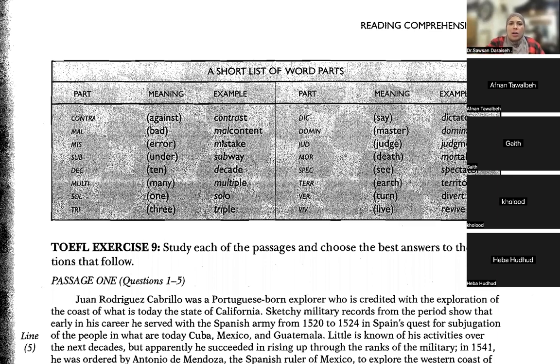Take a look at this: malcontent. Do not let your children study, read, or watch malcontent. What does malcontent mean? Bad content, exactly. Information which, at their age, is not really useful, because if children are handed certain knowledge which is not useful for them, they won't know how to use it and it will affect them in some kind of bad way, right? It would be too early sometimes.